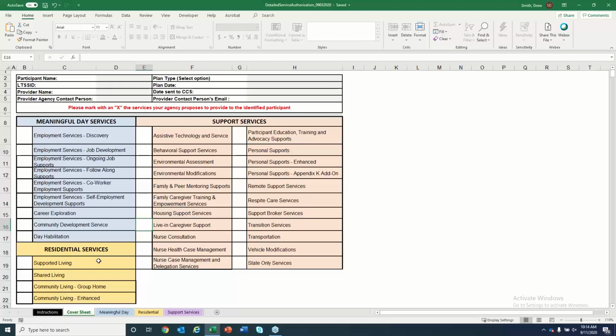Following that, and what we'll walk through after we test out the cover sheet, is you'll see we've broken out and aligned the coloring of the service structures here around meaningful day, residential, and support services to the 3 tabs that follow the cover sheet within the tool. And again, what we didn't want to make was one sheet with all services, because we would all go cross-eyed trying to follow down that list. So really, how do we group these services together in a meaningful way that allows the provider agency completing the form to specifically respond to the services that they are completing, and then as it's transmitted back to the CCS, to reduce how much information has to go back that is not relevant to the services being provided by that agency.